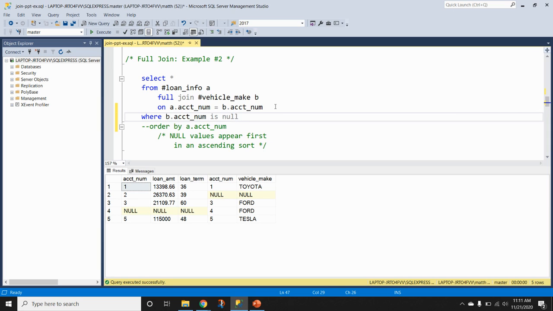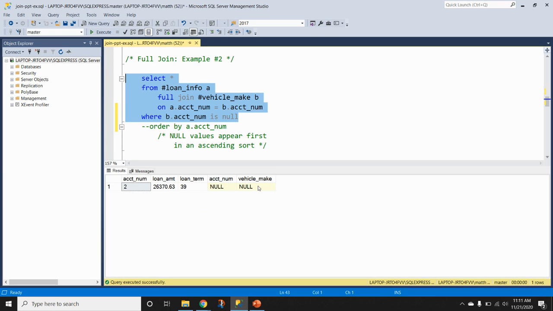That means the account number does not appear in table B, but it appears in table A. And so from this output, by restricting the output to just unmatched values from table B, we'll see the second record returned. And so this tells us, okay, we don't have a match in table B for account number 2.